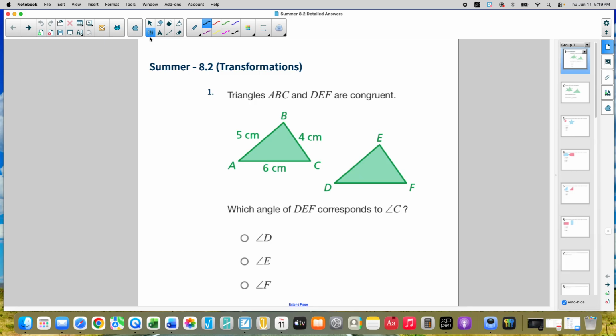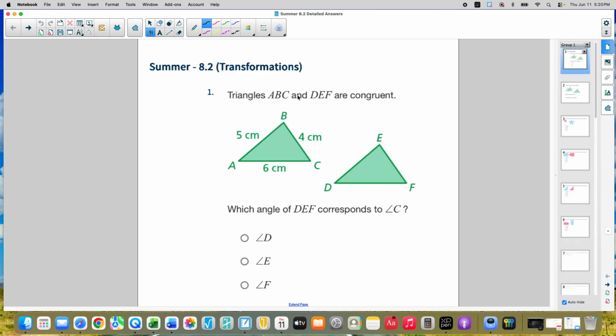After you finish 8th grade Algebra 1, you tend to either take geometry over the summer or you'll take it your freshman year. And transformations are a big part of that. So hopefully you did enough practice in 7th grade, and this should be relatively easy, but we'll go over it.